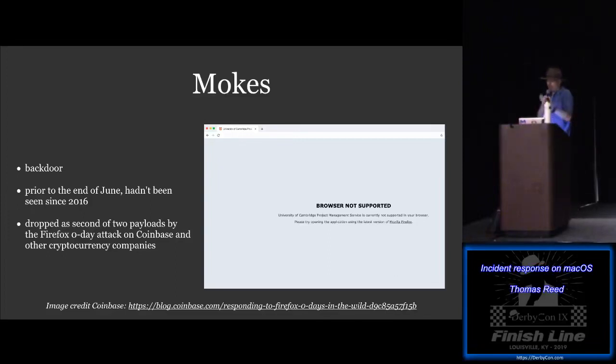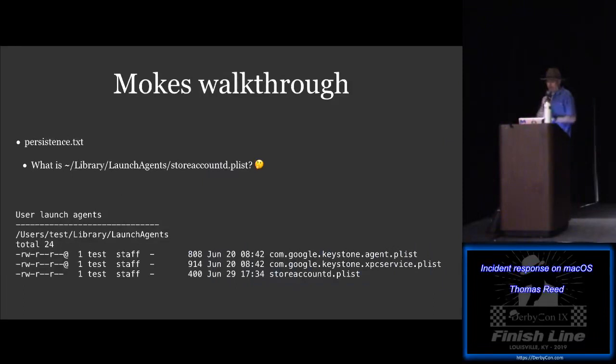And so let's take a look. This one's a little bit more interesting. I started out looking in the suspicious behaviors file and didn't really see anything there. There wasn't anything of interest. So my next place that I will always go to look is persistence. If I look in the persistence information, I immediately notice that there's a launch agent named storeaccountd.plist. This is a user launch agent. It's in user land, not a system launch agent, which is suspicious because it seems like maybe it's pretending to be something to do with the App Store.